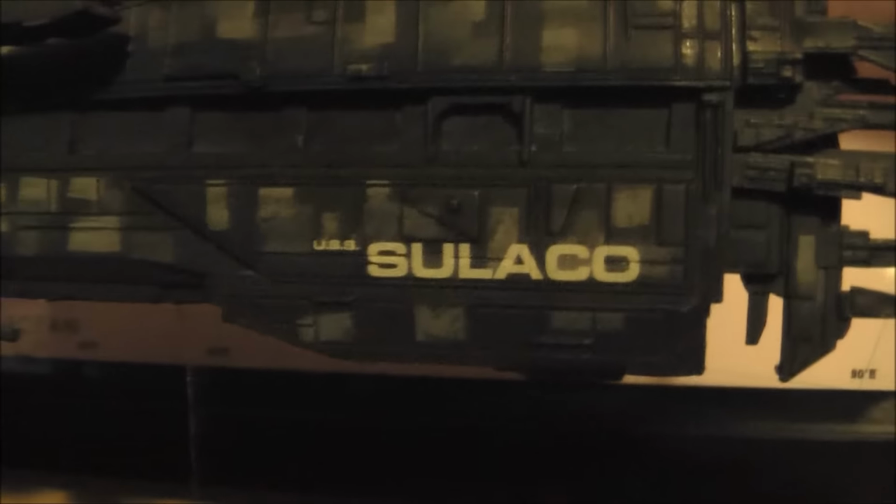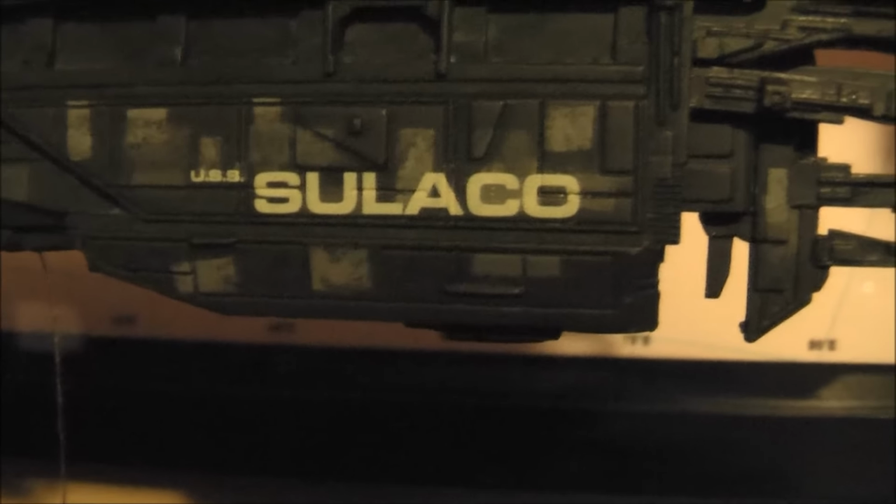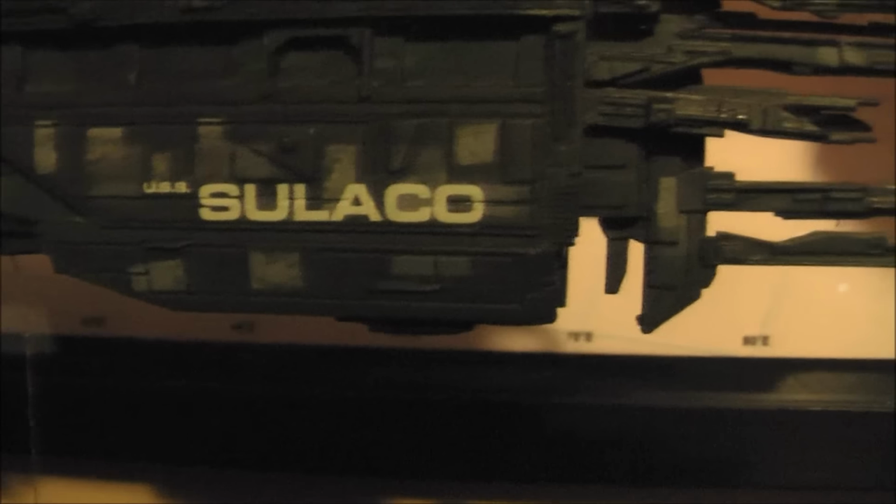I used the yellow Sulaco lettering from the Alien 3 version on this side, and on the other side I use the black lettering from the Aliens movie. Not as easily seen. In fact, it's almost invisible. The lighting in my office has always been poor. You guys know that if you've watched my videos. Gonna have to do something about it.